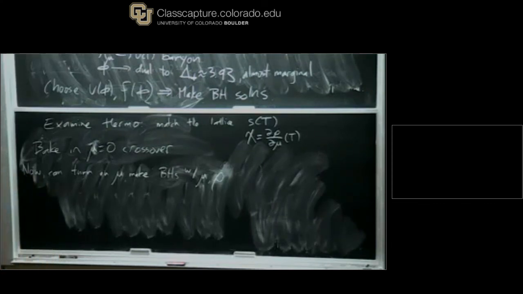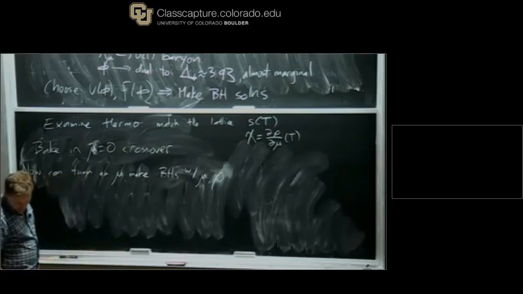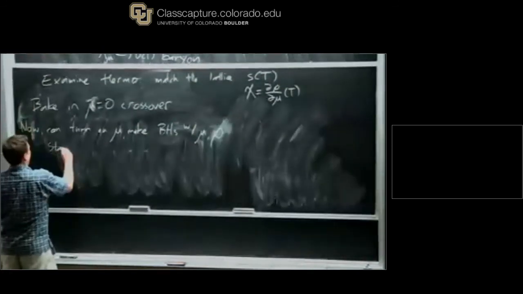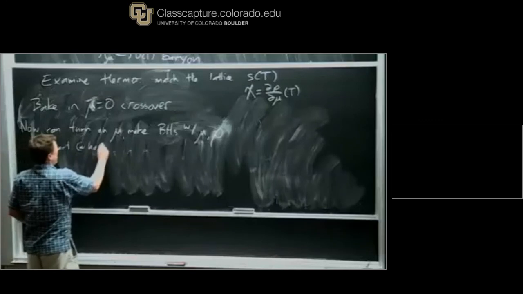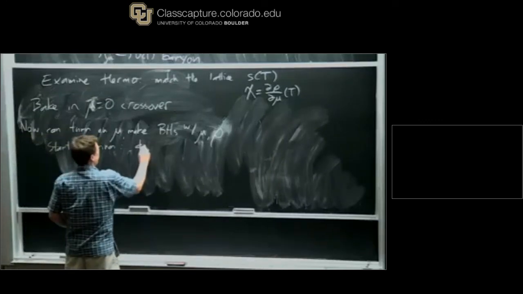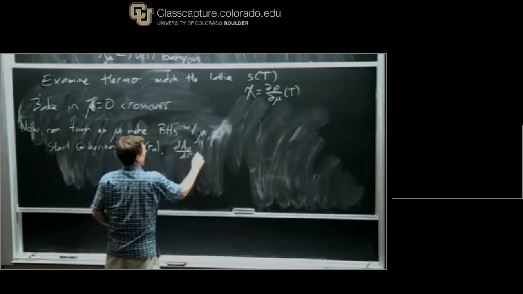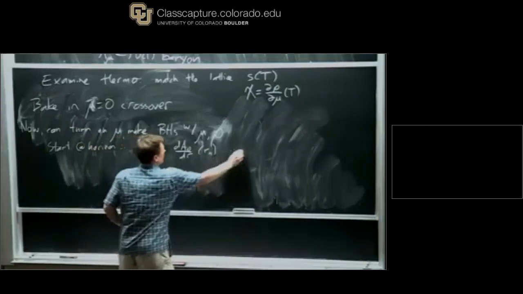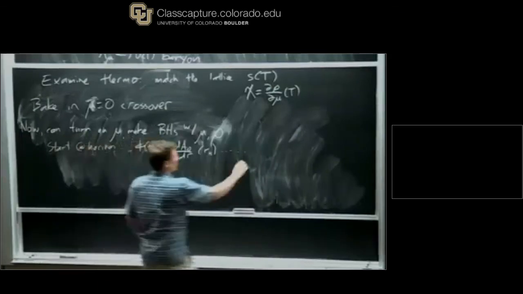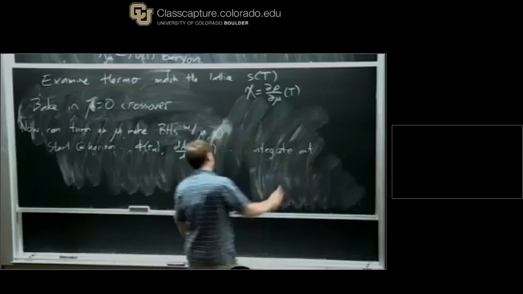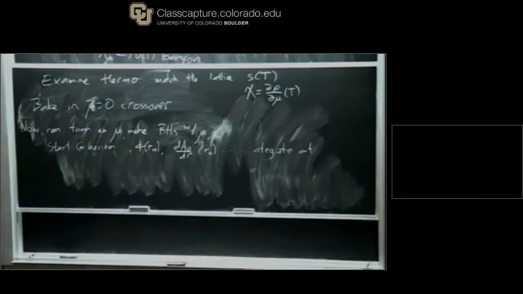And so we make all these other black holes now. And we turn on chemical potential and see what we get. And the way we do this in practice is we start at the horizon with some initial conditions, phi at the horizon, the derivative of this at the horizon as initial conditions, and then we just integrate out. So this is a problem in numerical ordinary differential equations, basically.